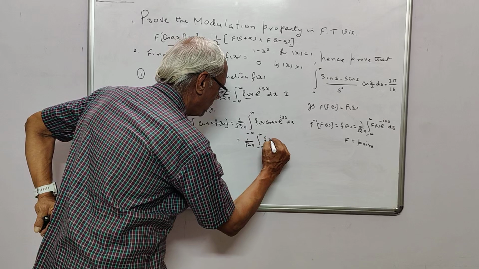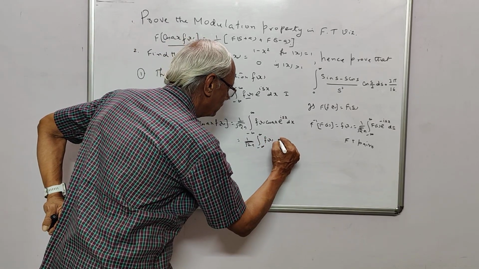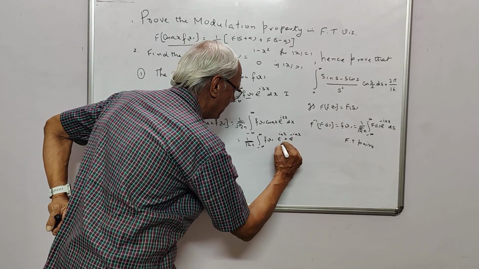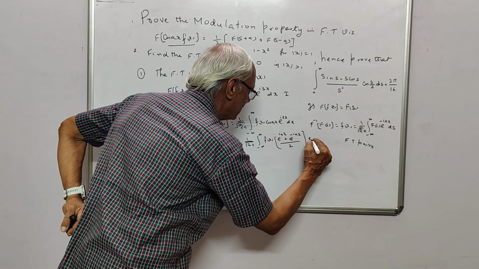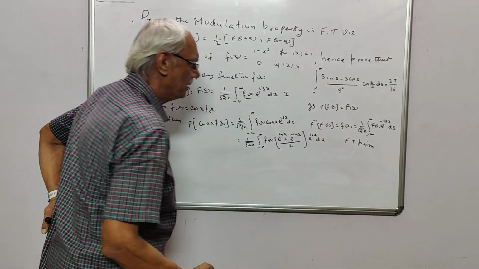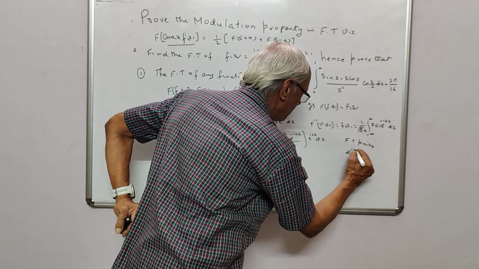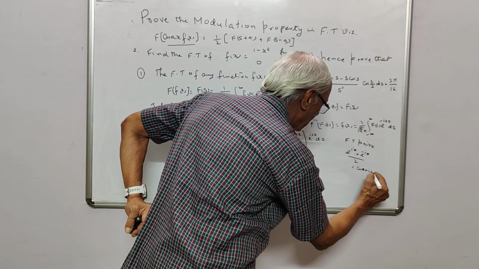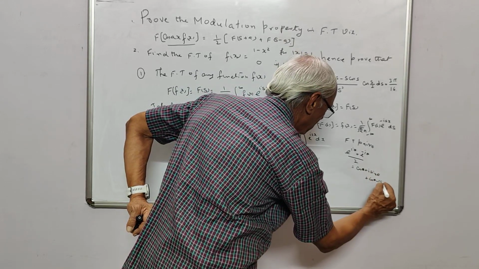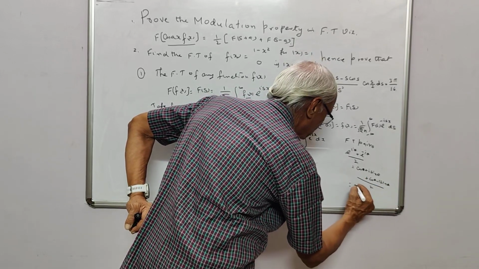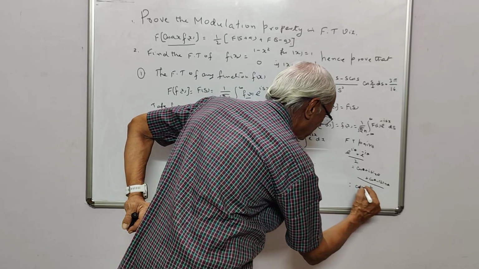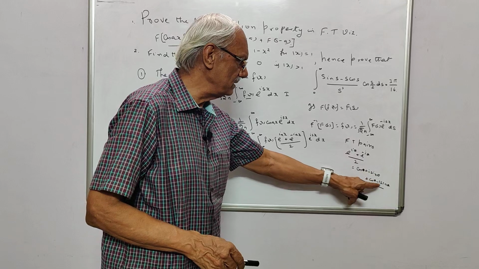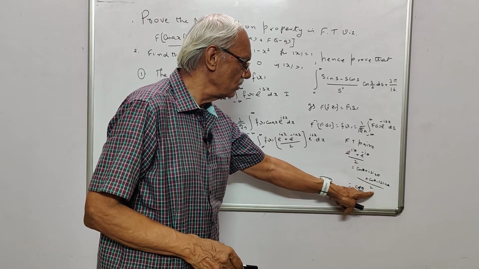It is this, and this cos ax can be written as e to the power of iax plus e to the power of minus iax divided by 2, into, you retain this as e to the power of isx into dx. Because we know that e to the power of i theta plus e to the power of minus i theta divided by 2 will be equal to cos theta plus i sin theta plus cos theta minus i sin theta whole divided by 2, by de Moivre's theorem. The i sin theta terms cancel, giving 2 cos theta, and 2 divided by 2 goes off, giving you cos theta.